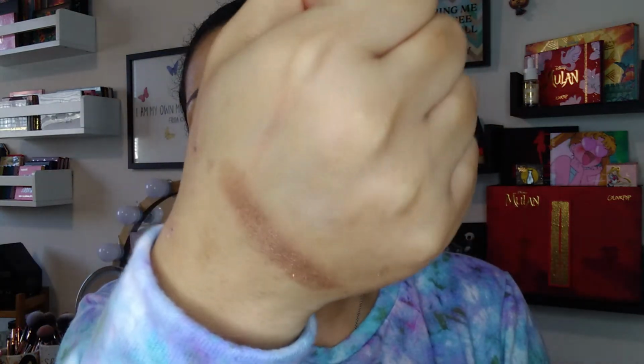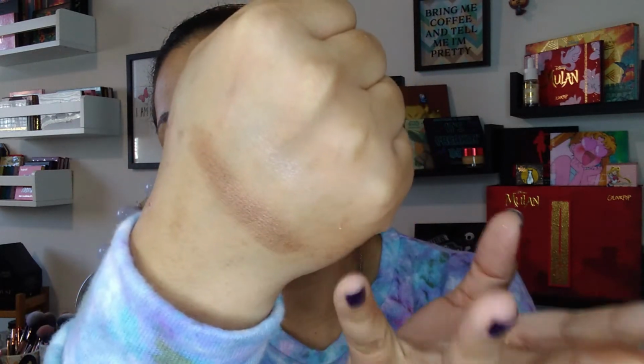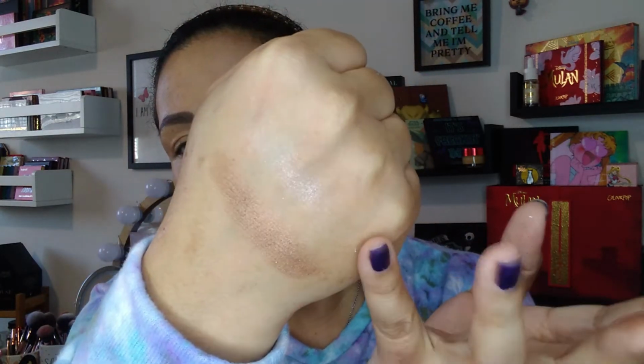These shadows feel really, really nice, but like I said, Smoke and Mirrors does have a really good formula, and for this to be a clean beauty formula, it's really, really nice and creamy. All right, that's what the swatches look like. Once again, kind of hard to see. This one right here looks really, really pretty. This one I think would be really nice as an inner corner highlight. Now let's put together an eye look. There are shade names in the palette, but they are so lightly written that they're hard to read.